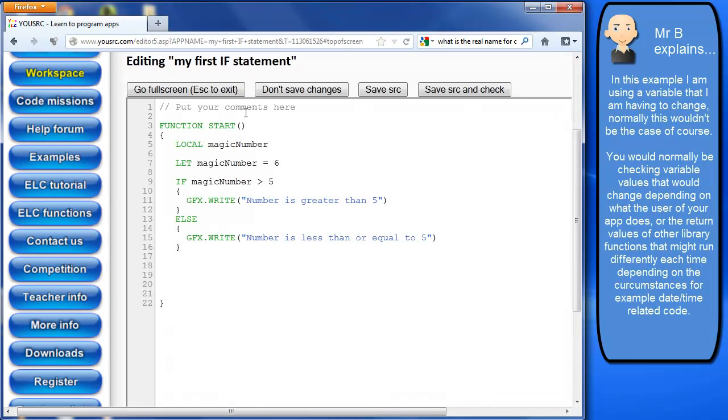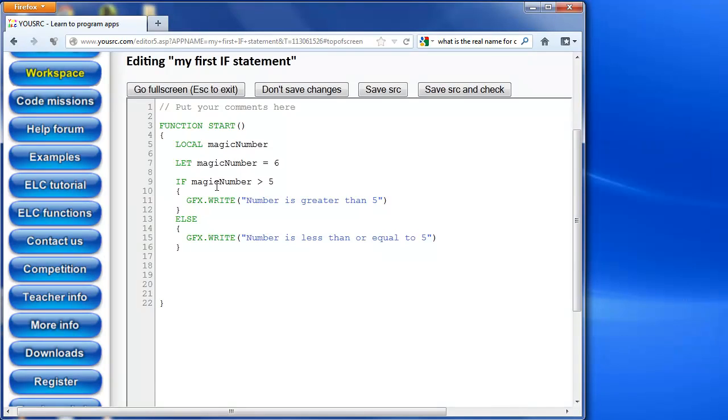So what this actually does then is it allows us to make a decision in our program and cover more than one possibility. So rather than just if the magic number was greater than 5, we're now saying, well, if it is, do this, and if it isn't, do that. So our program is making, if you like, more of a decision. And another key point to mention is that we don't ever have to do anything like this.